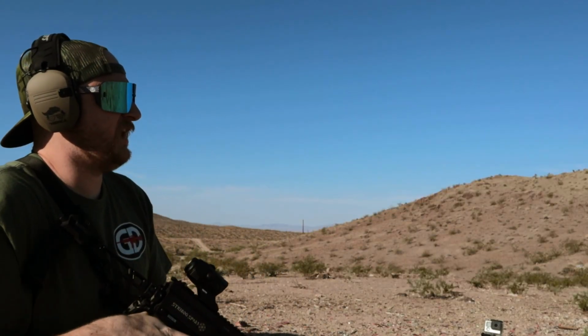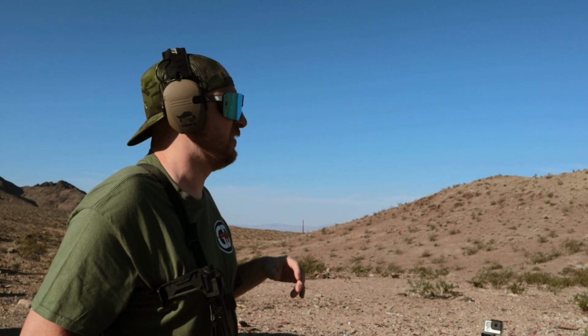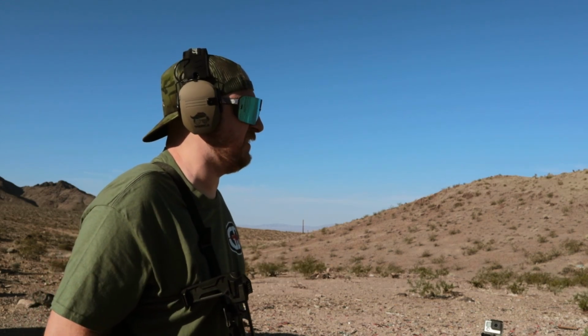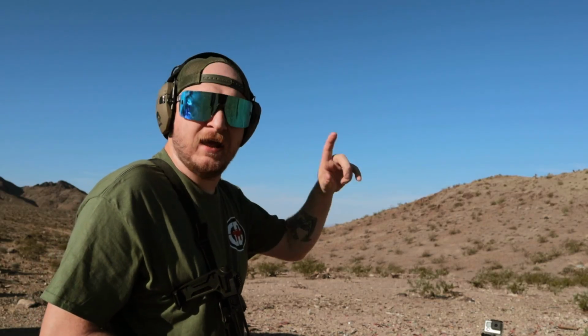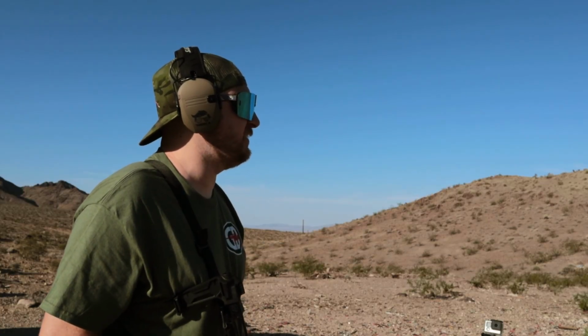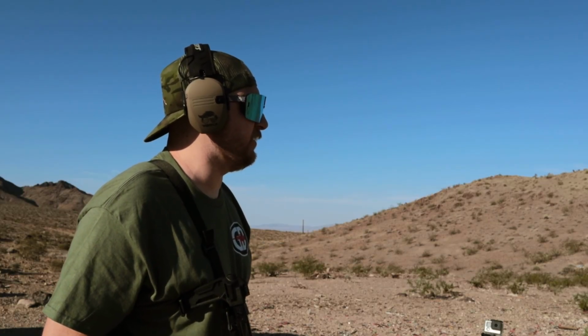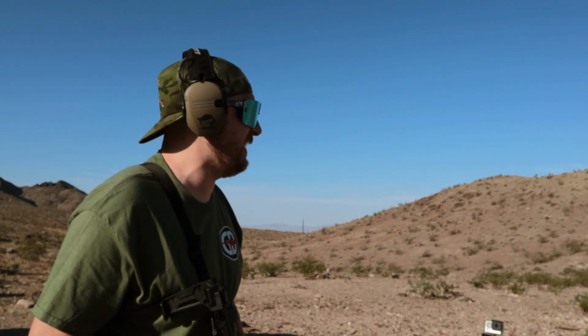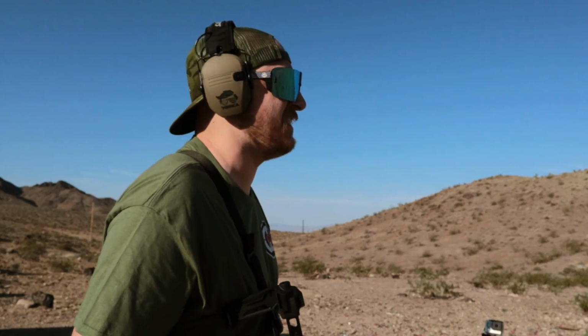All right, so I just shot at a target that is roughly, I'd say, 60 yards away, and I put the dot right on it and it hit right where I was aiming, which is perfect. Let's go out a little more distance. Looks like about 100 yards away, someone left a tire out on top of the hillside. So let's shoot a couple shots at that tire and see if she's good for distance too.